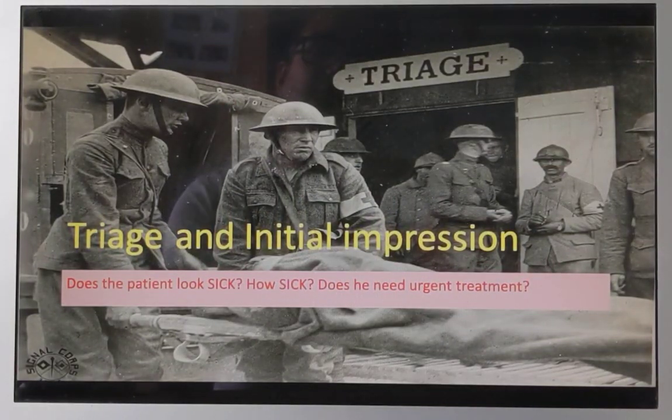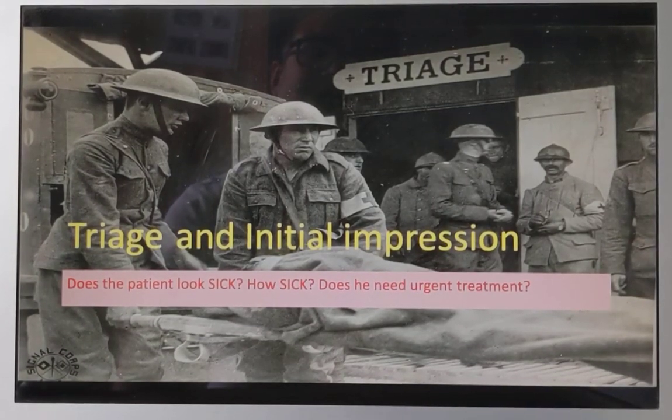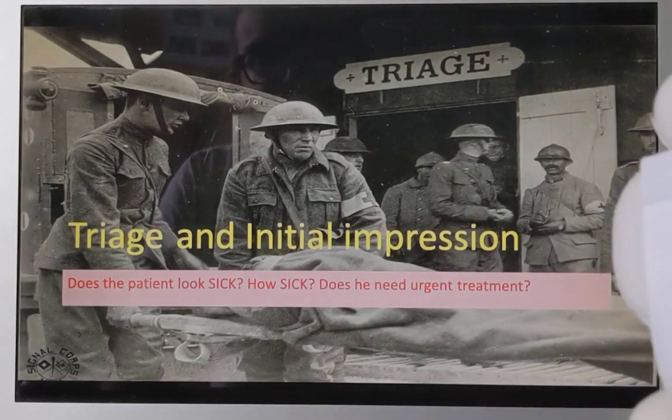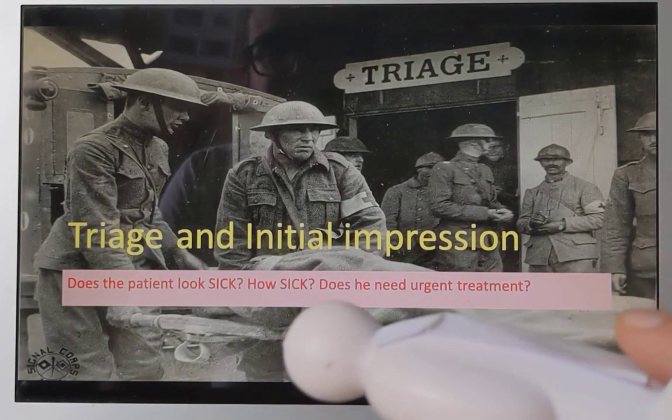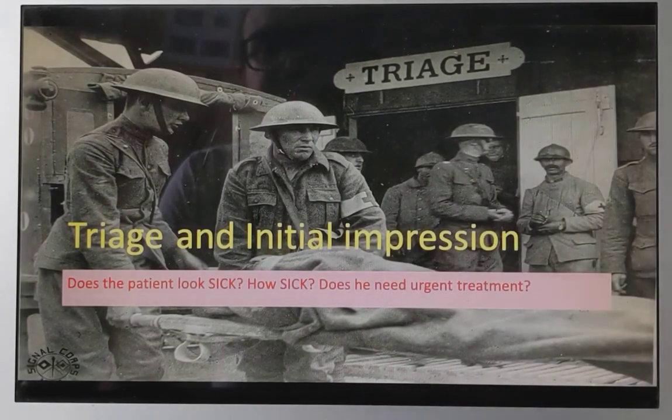First thing, now having told you this, when a patient comes to you, say they are probably lying on a stretcher or maybe they are standing, you should be able to make an initial impression. The question that you need to ask is, does the patient look sick? And if they look sick, how sick? And then, do they need urgent treatment?